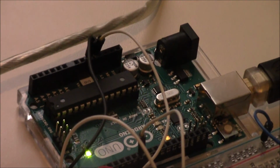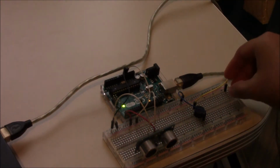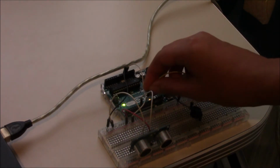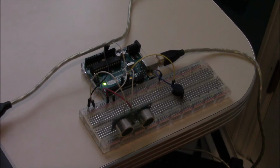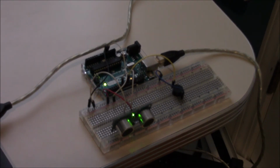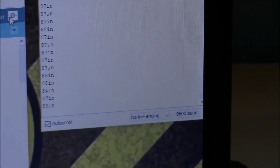So now let's connect our piezo buzzer. Let's go ahead and connect that. So we're going to go over here, take that, and we're going to connect it over on pin 9. So as you can see, it slowed down because there's nothing in front of it, and it turned off because of the code we put in it. So now we can go back up here, and we see that it's still around 87 or 85.